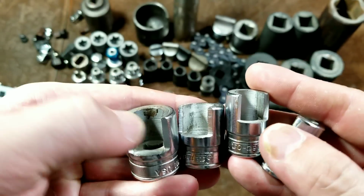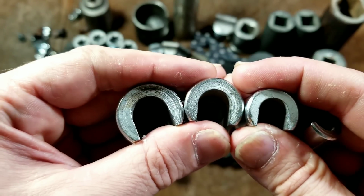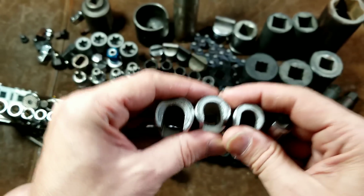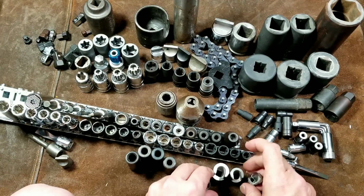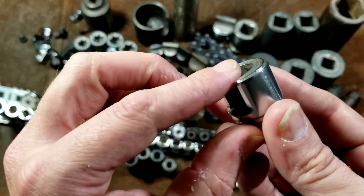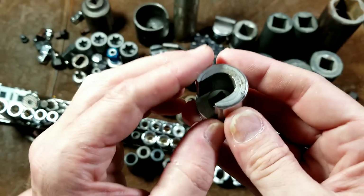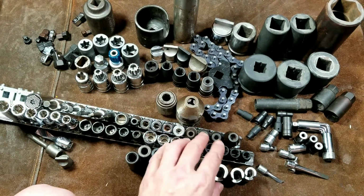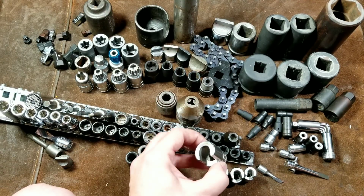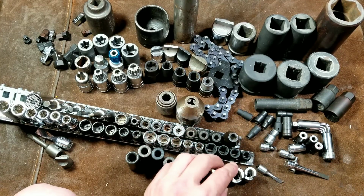This is a little 4-piece Snap-on set. And to tell you the truth, I do use box wrenches pretty often when I'm working with air fittings. But the nice thing about sockets is obviously they get in the spaces and recesses that box wrenches can't. They're also the type of socket that technically would be the easiest to home fabricate, because you just get a donor set, preferably impact sockets so they have thicker walls, and then you could just grind out various slots of various widths. They wouldn't be as good as a purchased one, but as far as making homemade sockets, that's what these are. They're just really thick, with a slot cut into them of specific sizing.